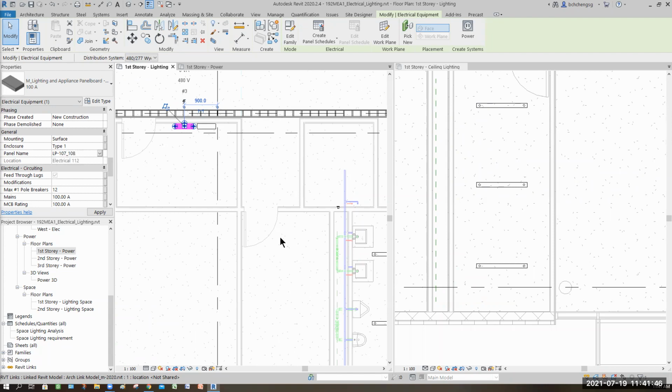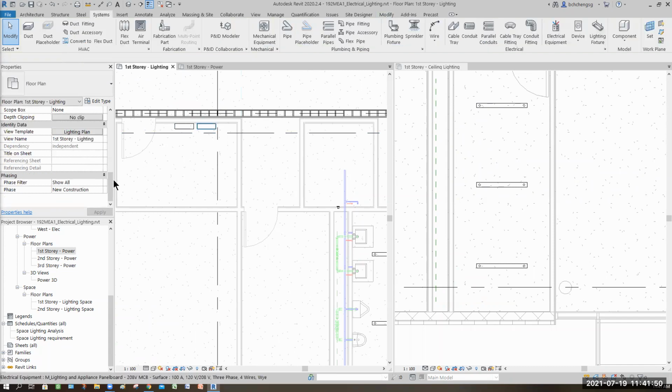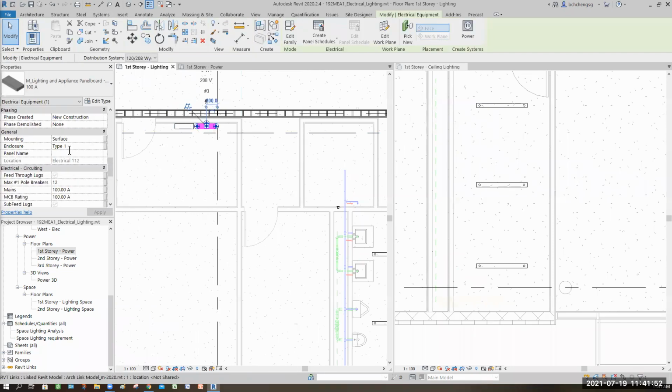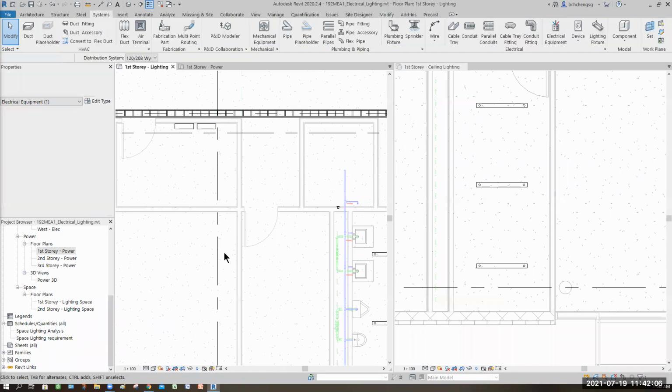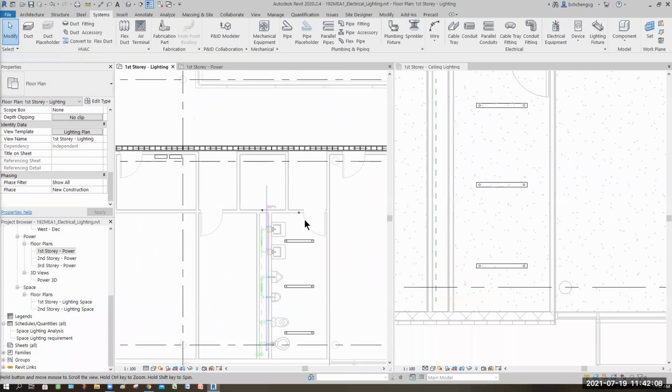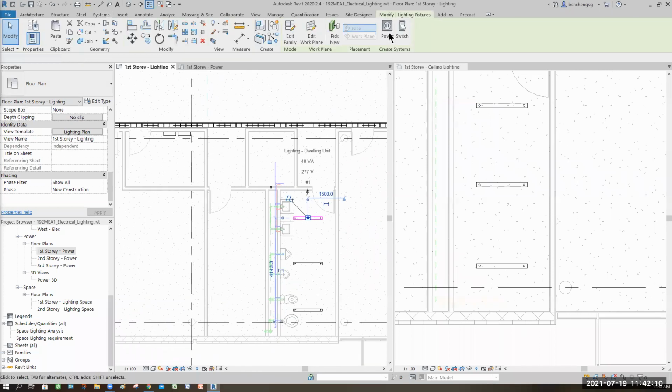See, share for two. All right. And this one is PP dash 107 underscore 108 power panel. Okay. So done. Pick this one.